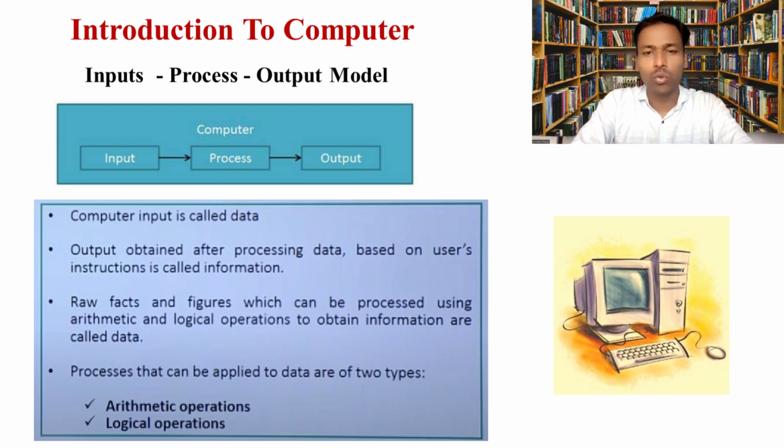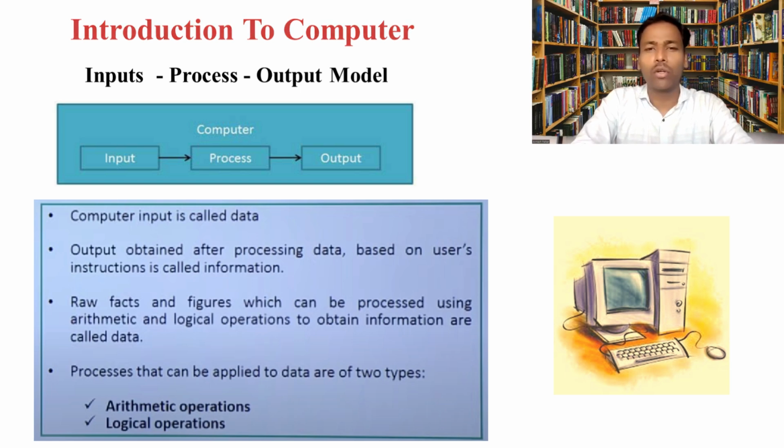So this brings us to the processes that can be applied to the data, which are of two types: arithmetic and logical. Arithmetic, an example I have given you just now: addition, subtraction, multiplication are the arithmetic operations. What are the logical operations? If I want to compare something, I give two numbers and ask the computer to say which is greater. So I give the same two numbers, 2 and 3, but my instruction is to compare the two numbers and tell me which is greater. So this will give the answer 3. That will be the logical operation.